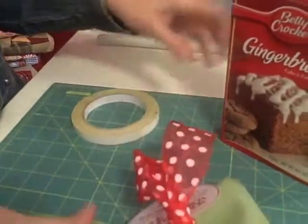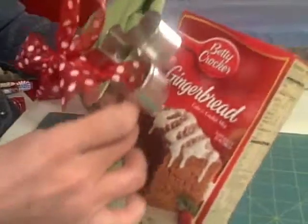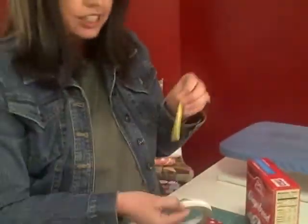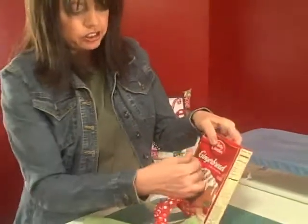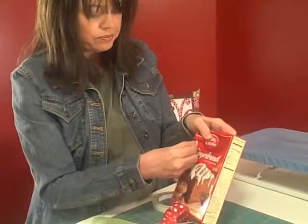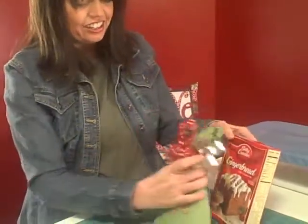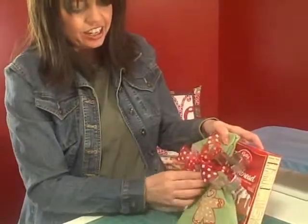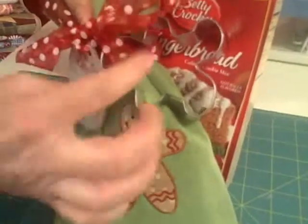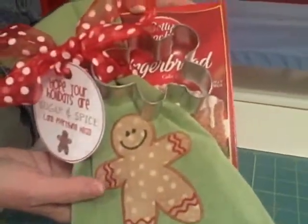Okay, then I want to, of course, put it with my gingerbread mix, but I want the gingerbread box to show. So all I'm going to do is take a little piece of double-sided tape, tape it right onto the box itself, peel that away very carefully there. And then all I need to do is attach it there at a little bit of an angle, fix my tag so it shows, cute. And you've got a sweet little gift for a friend or a neighbor.